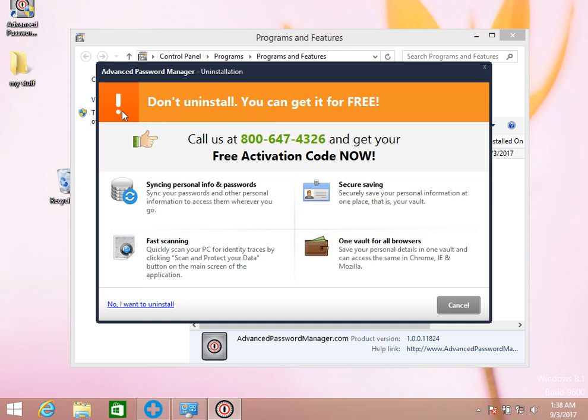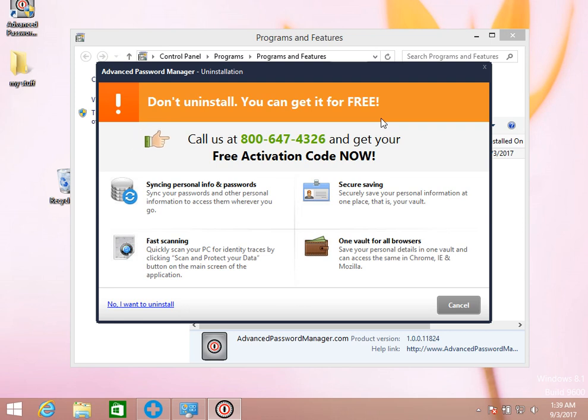You mean this pop-up here that just says don't uninstall, you can get it for free. You reckon that's a security issue? Is that a virus? Because you don't have your internal security, that's the reason you are receiving this kind of pop-up all the time. And that's the reason you have downloaded this software. No. That's not what... So there is no free for anything.